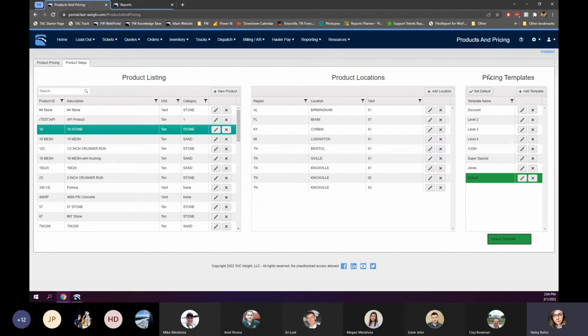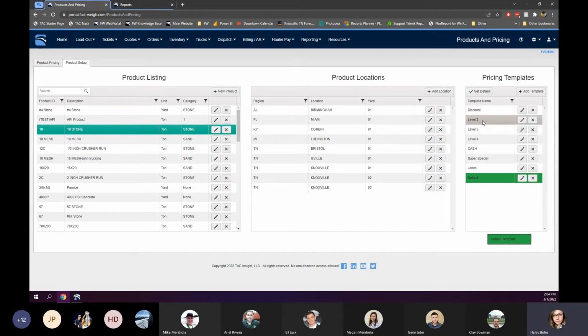So on here, you can see that we already have more than 5 of the default price levels. So you can add in as many of these as you need to, just depending on your own internal pricing structures. It might be helpful to have a bunch of them so that you can more easily control how your default pricing is applied. To do that, you would just hit this Add Templates button and plug in a name on here.